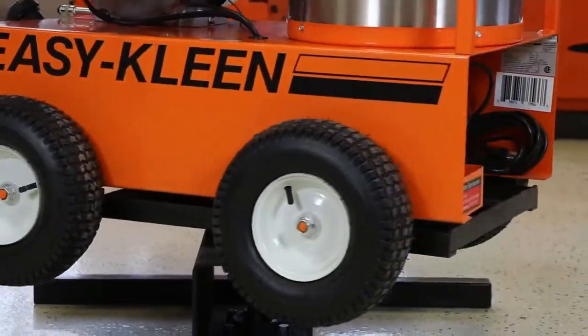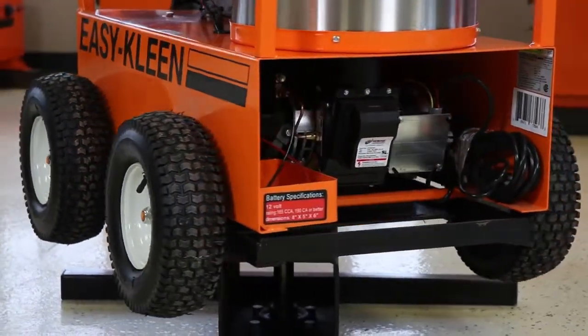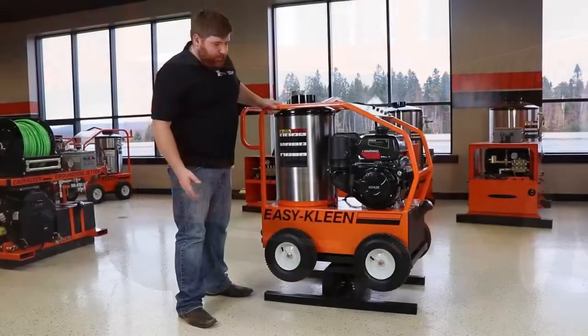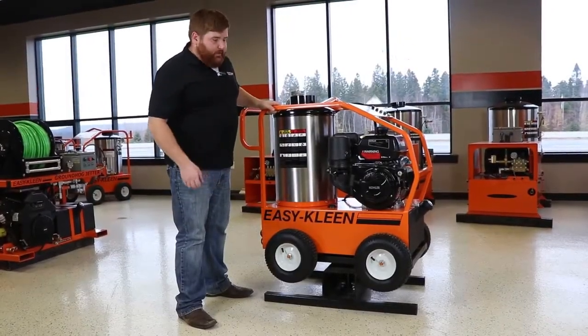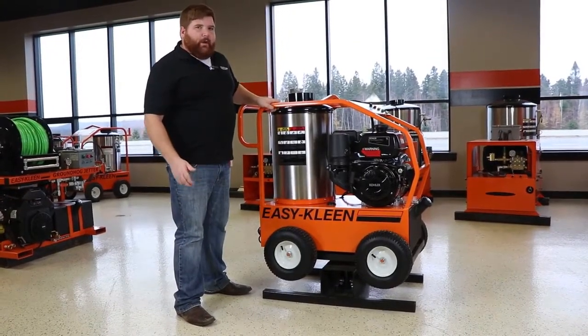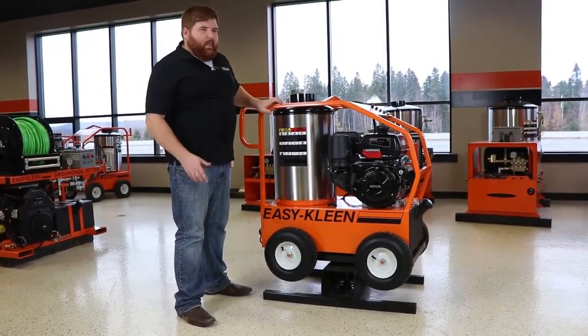It has a 3/4-inch solid axle that is threaded. You just take your nut off and pull your wheel off if you ever have to change them for any reason. Again, just ease and convenience. It's a solid axle. It's not cheap. Again, you'll see a lot of the competitors' machines out in the marketplace that cheap out on the axle.